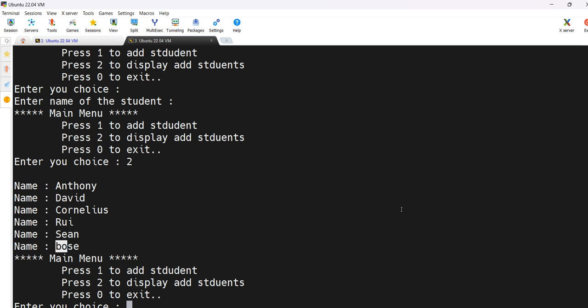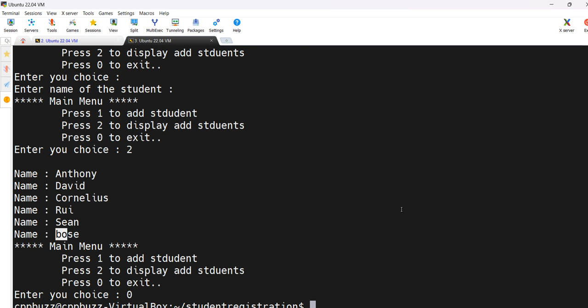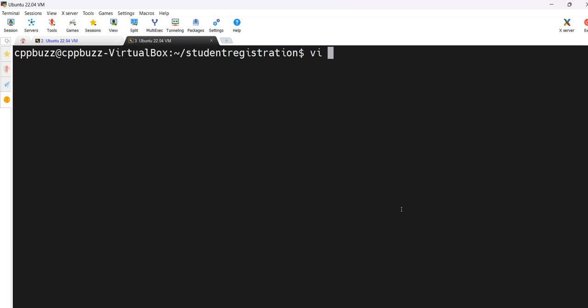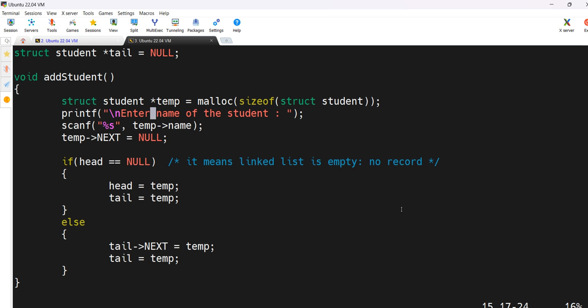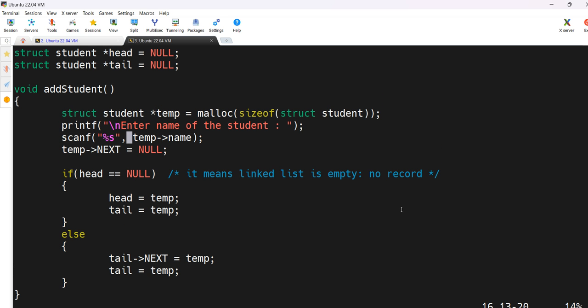So to fix this, I'll just exit from here and edit this file. Remember, if we have spaces while entering a name, scanf will completely ignore the value after the space.